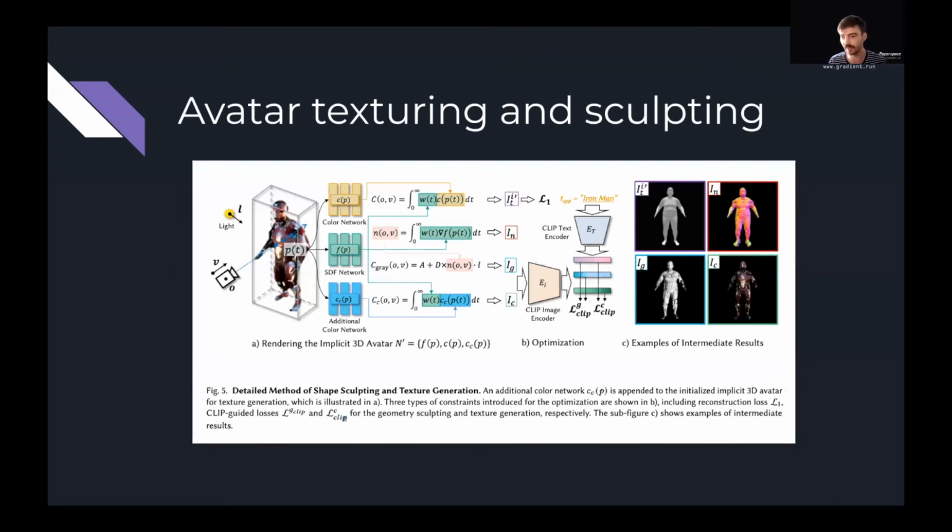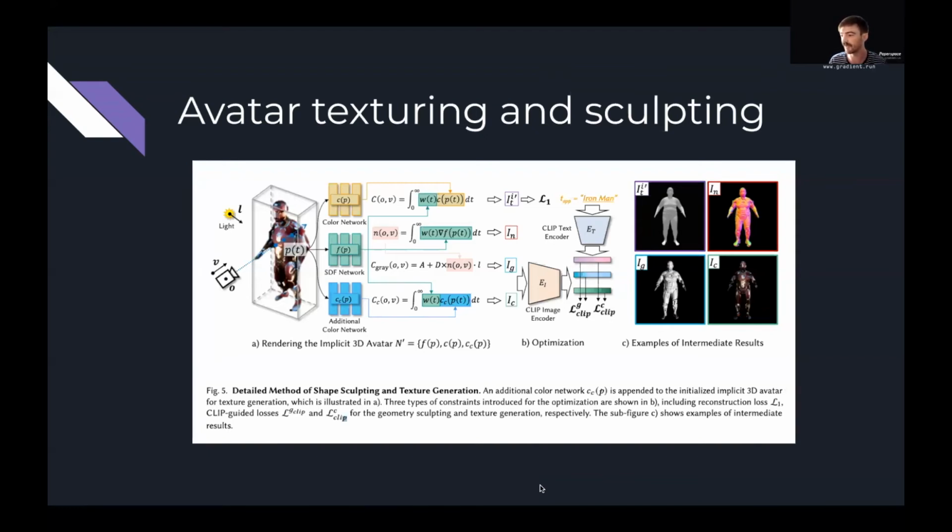for different tasks simultaneously. The original CFP, the top color network, and the SDF network are used to reconstruct the mesh MT using guidance from a CLIP text encoder to match the T_AP prompt, and the CCP, the additional color network, and the SDF then perform the finer level detailing guided by the CLIP encoded image.